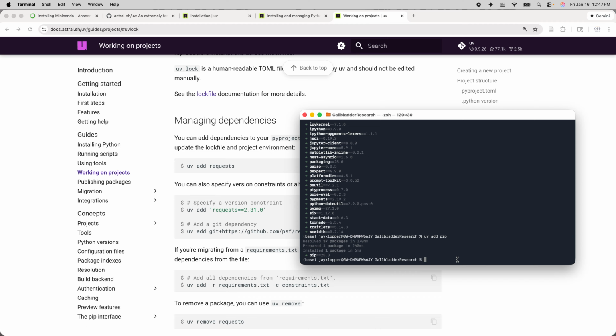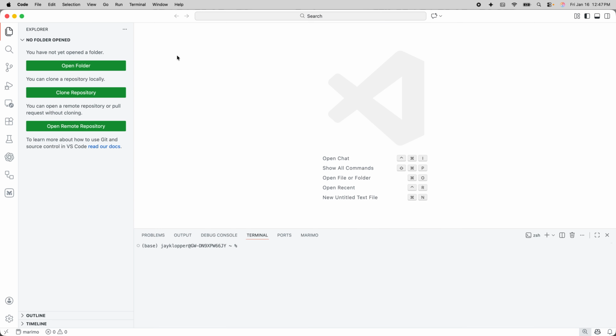Now that we've done this, let's go to Visual Studio Code and see the third way, and then also how we might use either this UV environment that we've created or how to use one of our miniconda environments. So here I'm inside of my Visual Studio Code. I'm right at the top with the Explorer pane open on the left-hand side.